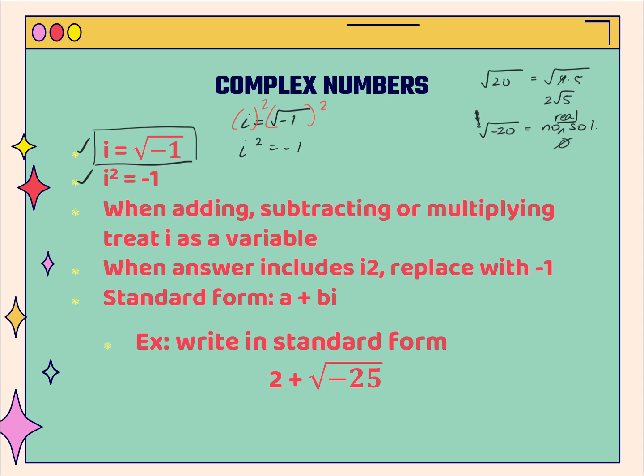And then once we have it, we can actually add, subtract, and multiply with i as a variable. So you sort of treat it like a variable, except for the fact that whenever you get an i squared, you have to replace that term with -1. And I'll show you, and it kind of becomes easy. There's a standard form, like everything else, of writing complex numbers. We put the real number first, plus the imaginary number second. So if I have 2 plus 5i, that's the correct way to write it. We do not write 5i plus 2, okay? This is the way we do it.